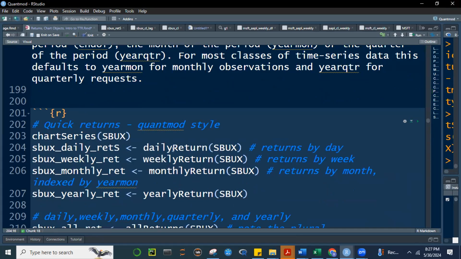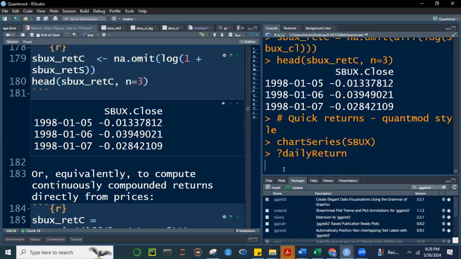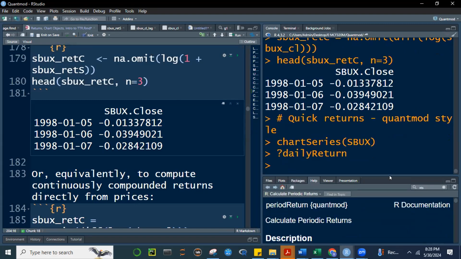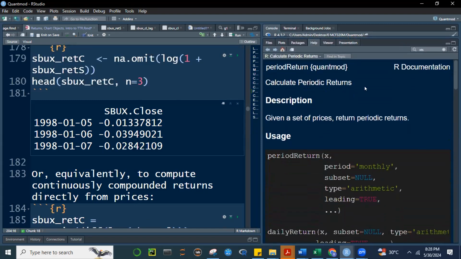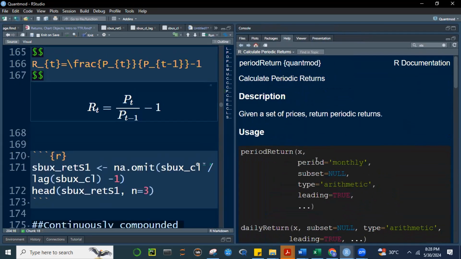The default is always simple. Let me see the function dailyReturn. It's always good to seek help from the function. So here, class, this is your data. These are your prices.